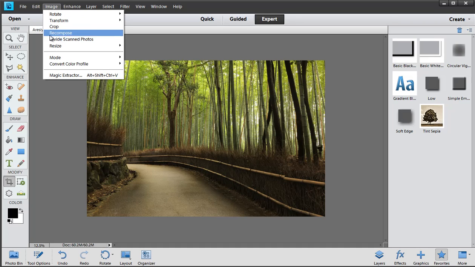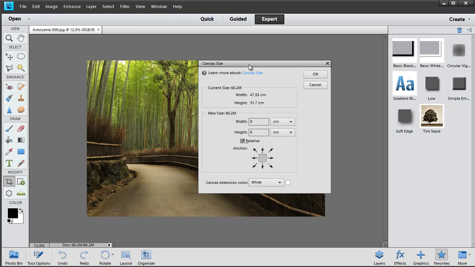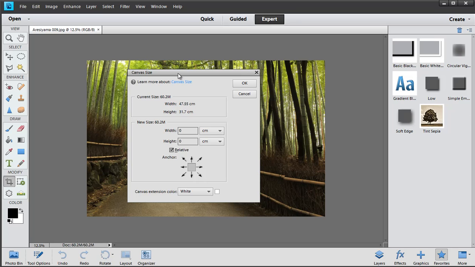The border bit is pretty much similar, except we go to the canvas size feature. And the canvas size feature, when I started doing Photoshop, I just couldn't suss it out. What is the canvas size? Canvas size is like the backing board or backing paper to a photo. So a standard photo, like a JPEG or a RAW file, when you look at it on the screen here, the canvas size is invisible, because the canvas size is the same size as the photo.